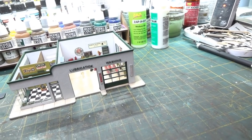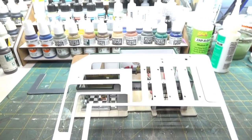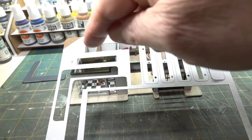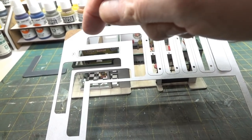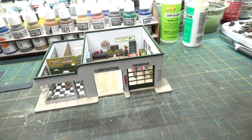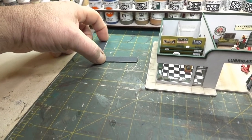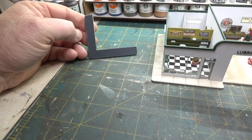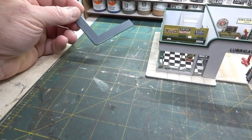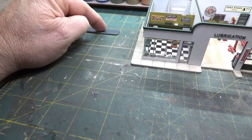Because what you have here is the leftover sprue, the sheet where everything came out of, and this right here is the top piece. So I tried to lay this on top of some of the sandpaper and cut it with a real sharp knife, and it worked okay. Probably would have been easier to have the actual piece to lay on there. I probably could have got a little bit more accurate, but I may paint this once it dries with some of the black gray to dull it a little bit, and then maybe I can dress up the edges just a touch. I don't think it's that terrible, and even if I left it alone, it probably wouldn't be a big deal, but I probably do want to tone that down a little bit.